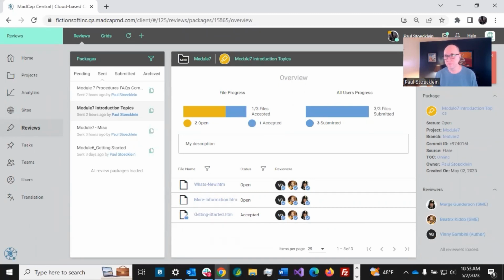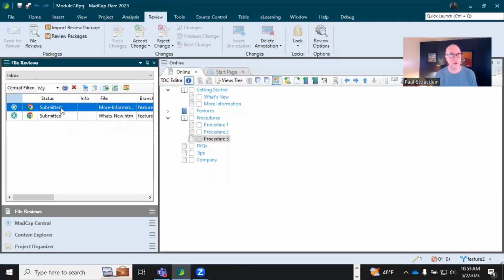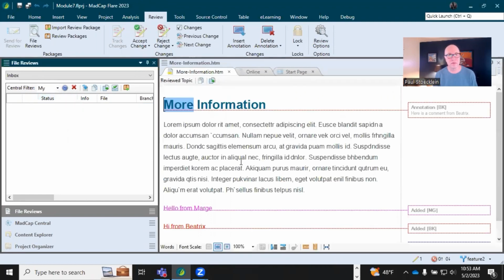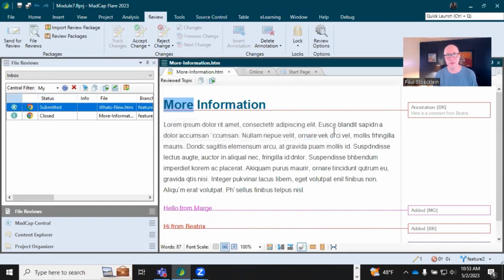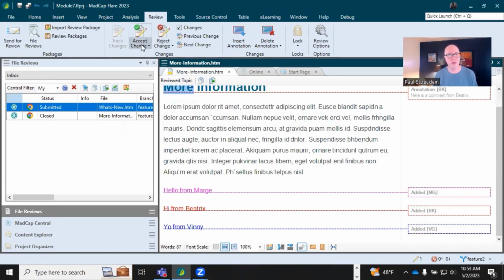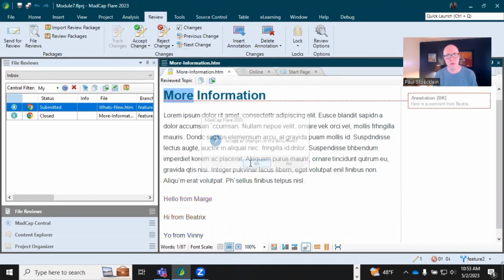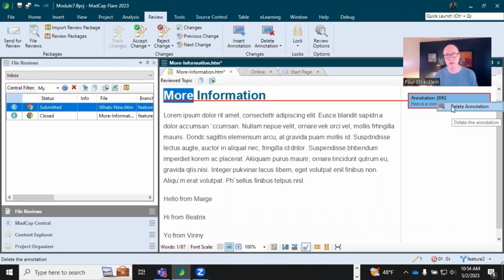Back into Flare. Now let's just go through each one of these. We're going to close them out. And in this one, I've got these three edits. I'm going to accept all my changes. And I am going to delete this annotation from Beatrix.